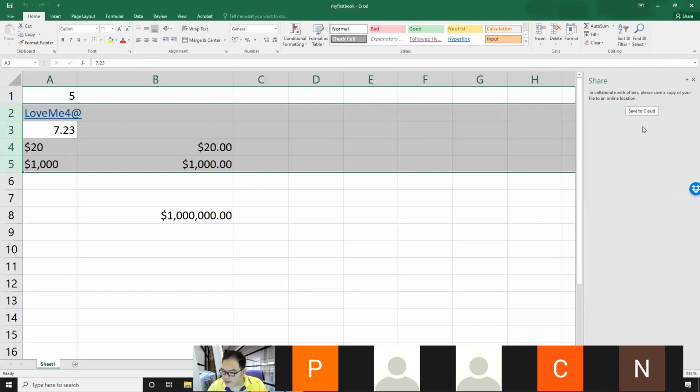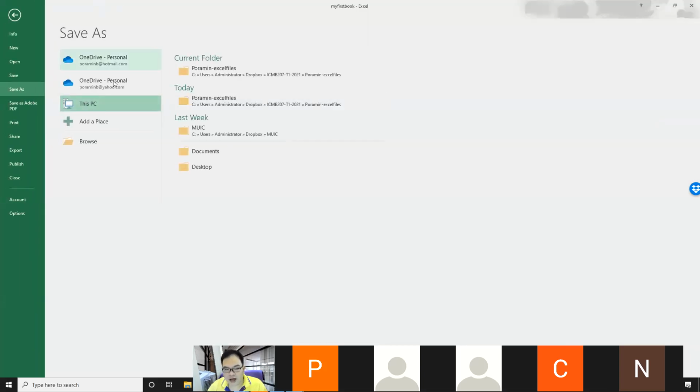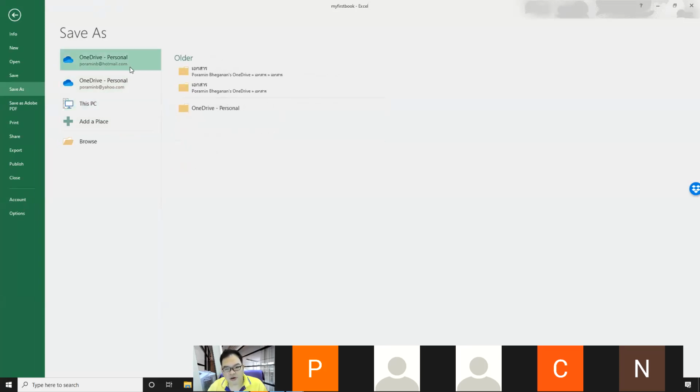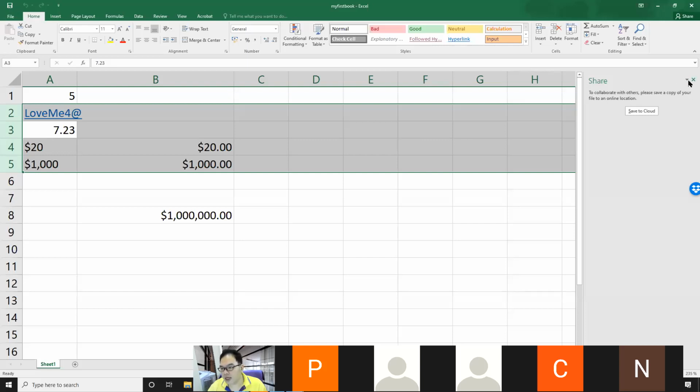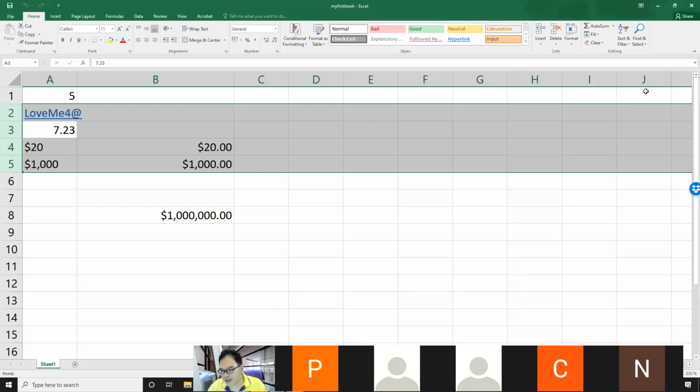The first step, you have to save your file into OneDrive first. You just click Save to file, and then you have to choose OneDrive, because if you save on your computer, it's not shareable. Once you save it on OneDrive, you choose the folder. After that, when you have saved it already, it asks you which account you would like to share with. But the same concept.